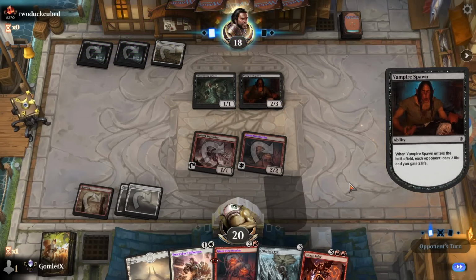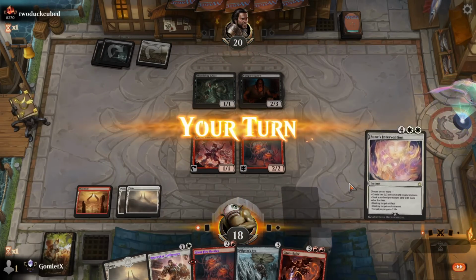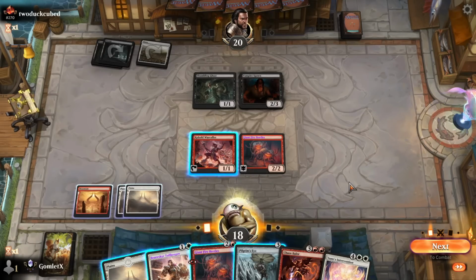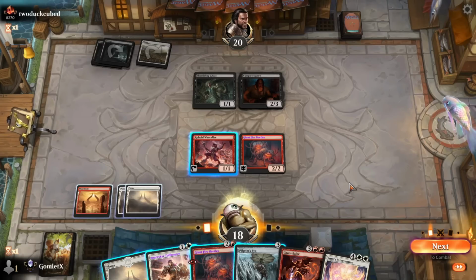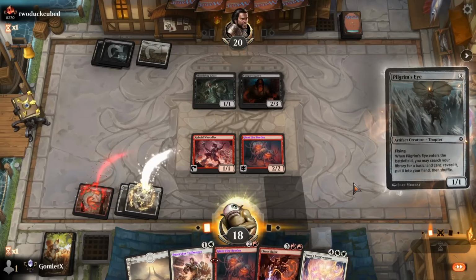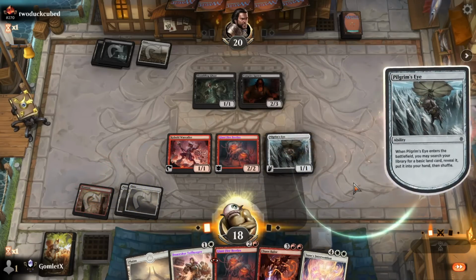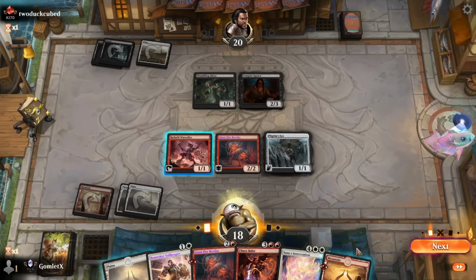Vampire Spawn here. They can double block the Fire Beetles now. Then Ghast takes out our Warcaller. We have a Sune's Intervention though. Coming up, we just Pilgrim's Eye for the red source for Balor. Just Balor on 5, Intervention on 6. Should just be really good.